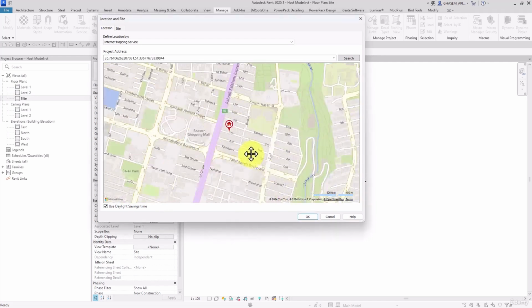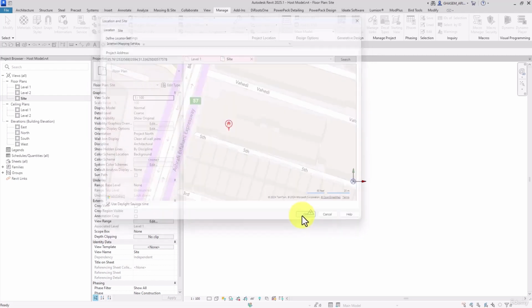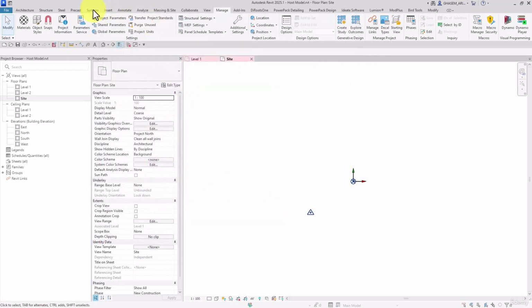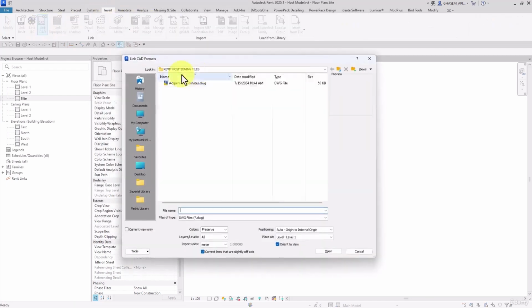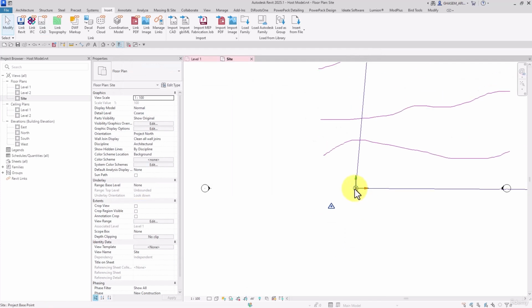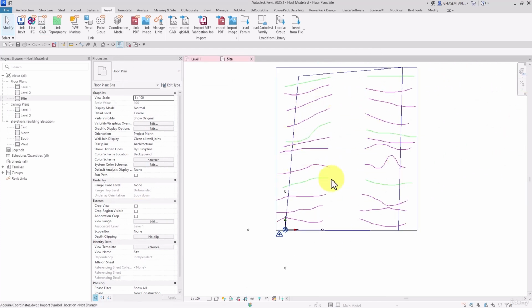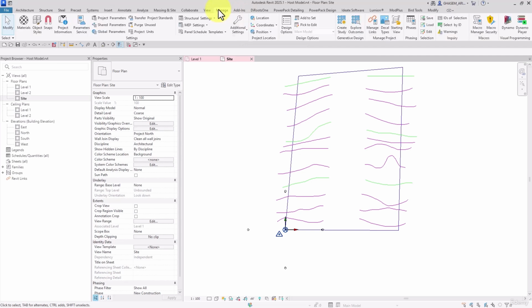For instance, I position it there and then I click OK. After that, from the Insert tab, Link CAD, I select the CAD file, per meters, origin to internal origin, then I click Open. Watch this, it is positioned at the origin point since we have set it to auto origin to origin.